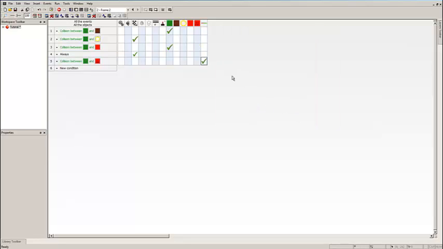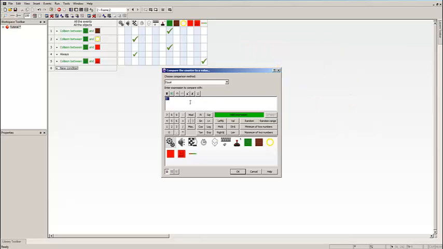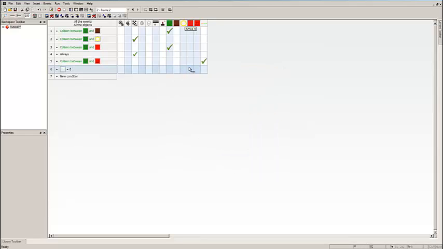So every time he gets hit, he subtracts 1 health. And next thing you want to do is come over to the counter, compare the counter to a value, and then we're going to make it 0. And then if you come across to your character, we're going to click destroy.